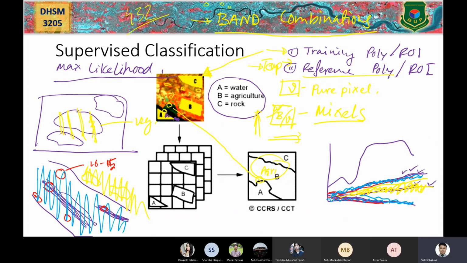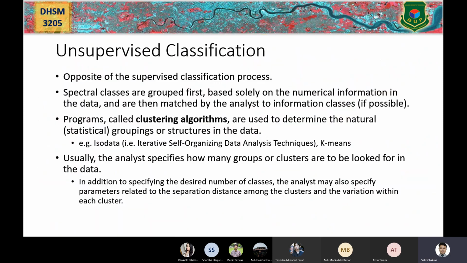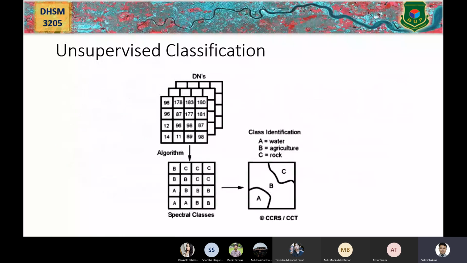Okay, if you are using the same image for training polygon and reference polygon, you can use band combinations for reference polygons. You can play with different band combinations to find out, to build your confidence. Okay, for making training polygons too, you can use band combinations. So once you are done, then you run this, which is already discussed, unsupervised.